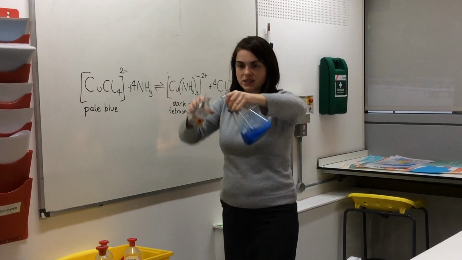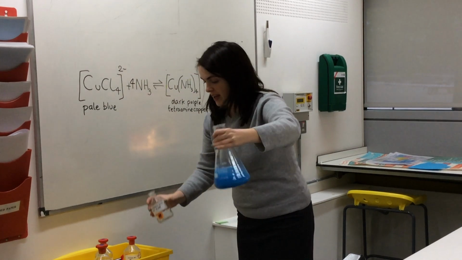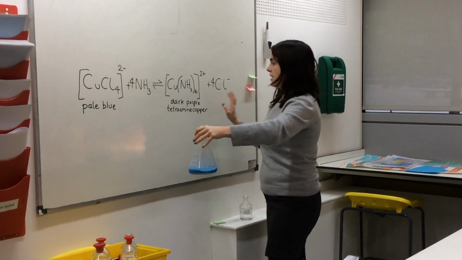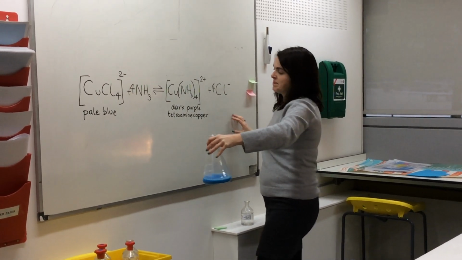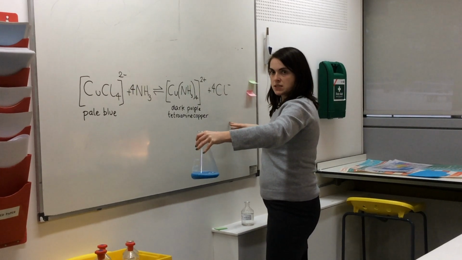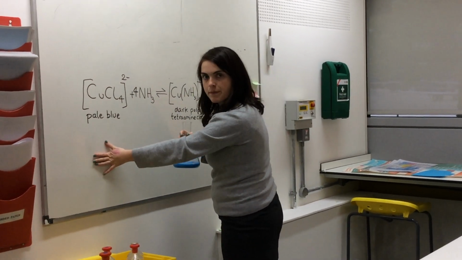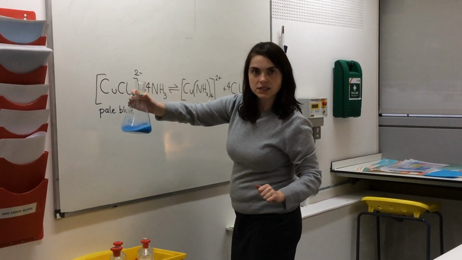You can probably notice the change occurring. Okay, and we're pretty much back to where we started. So I kept on adding in my chloride ions. This was already in there in abundance, so there's tons of it. And by adding in my chloride ions, I was able to push the position of the equilibria over to the left, and therefore I was left with much more of my reactants at the beginning.